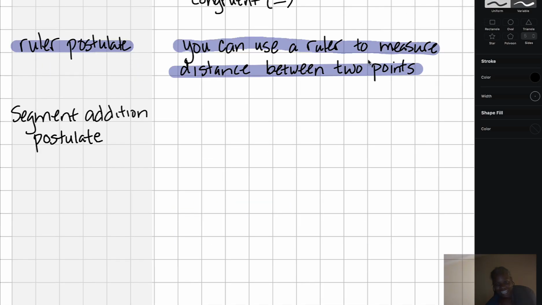This postulate is a segment addition postulate, and what it does is it requires us to have a little picture here. So I want you to make sure and get this diagram down. Here's what we've got. We've got a point A, we've got a point B, and we have point C. And here's what it says. It says, hey, AB, that's the length from here to here, plus BC, that is the length from here to here, is equal to AC, the entire length. So this is the concept we're going to play with, right?